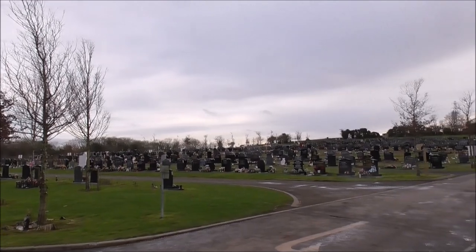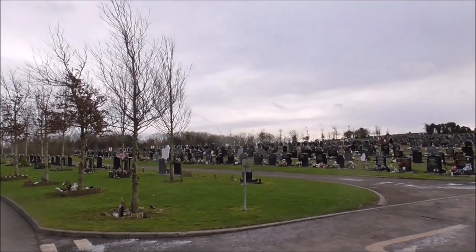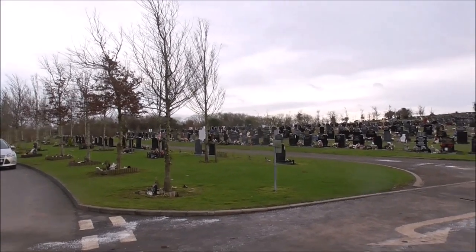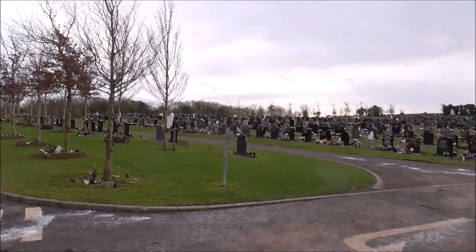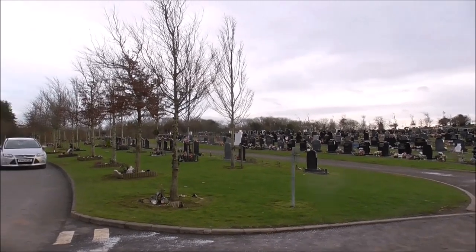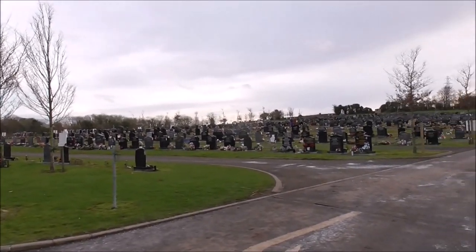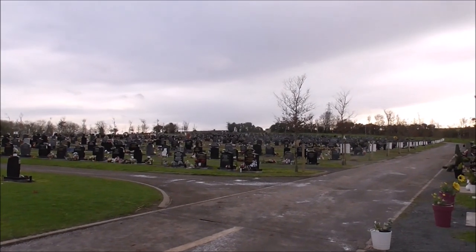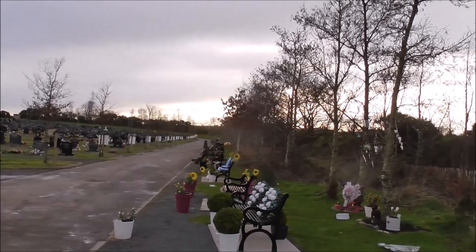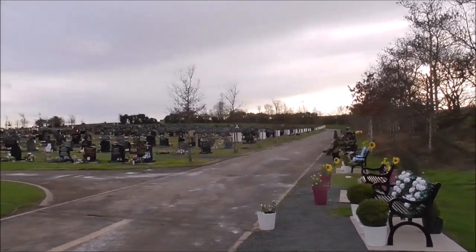A place of sadness. And everybody who died in here was some mother's son — there's police, there's military, there's paramilitaries, there's accident victims, there's bomb victims. Each and every one, whether they died by natural causes or some other means, everyone was loved. And every one was some mother's son, and it's good to remember them. People here do remember — there are people who come here every day.